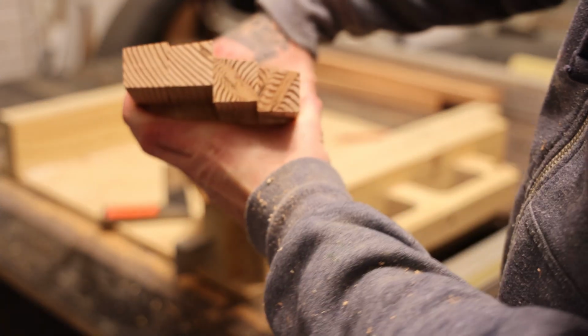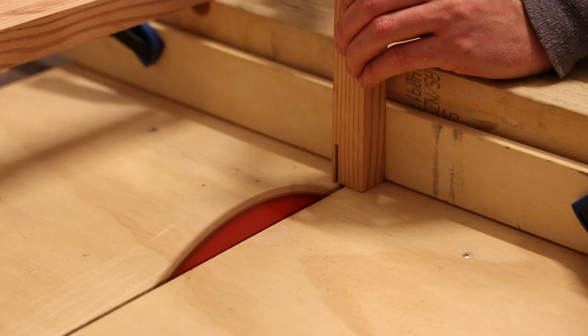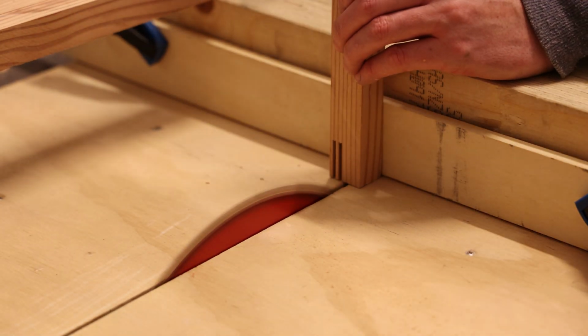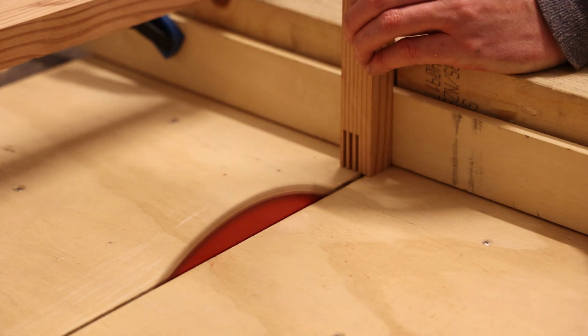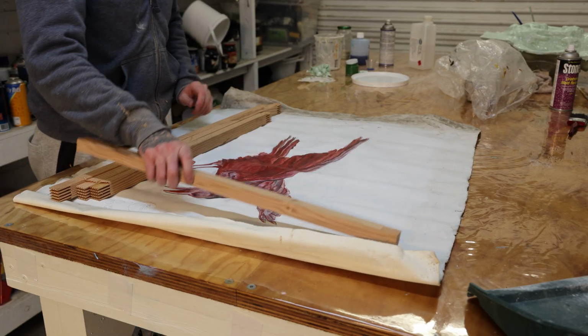So in here I'm just making some stretcher bars to mount the canvas onto. I cut out a nice bevel on the edge just so the canvas is sort of floating. Now I'm making some finger joints to get some really nice solid corners on the stretcher bars.